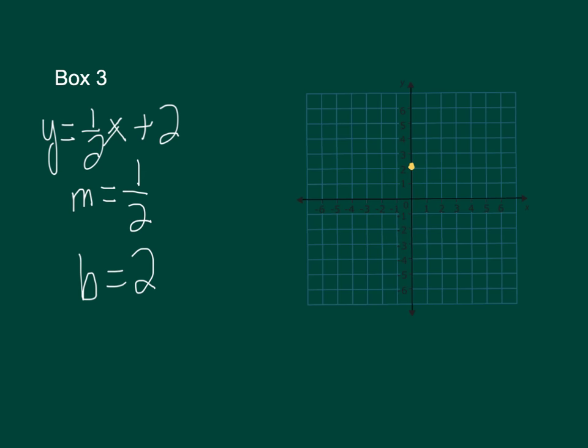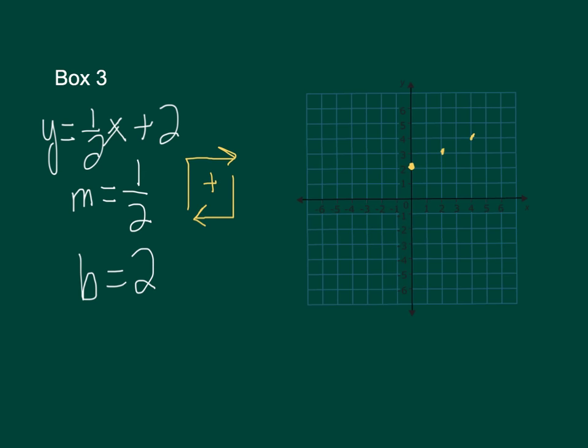Now I'm going to look at the slope. So it's a positive slope, so I'm going to use this diagram. What this means is you can start here, and remember it's the rise on top and the run on the bottom. So we start here, and we're going to rise 1, and run 2, and that's where I'm going to make my dot. And I'm just going to keep making more dots. Rise 1, run 2, and you can make another dot.